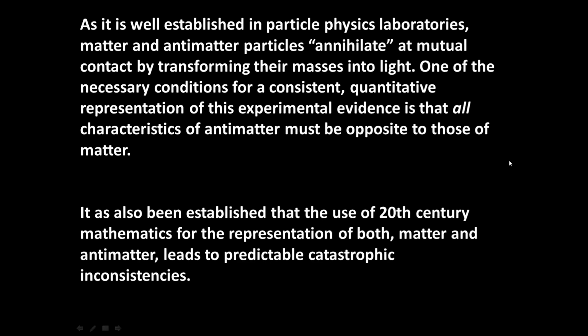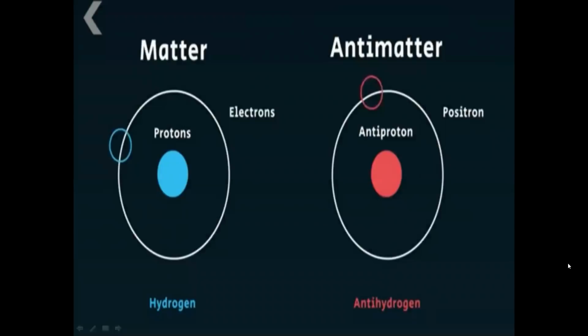There's a new math. It's called isodual mathematics. It's going to change things. It's going to change things for a lot of us. It's going to change things for the world, in fact. So here again, we have the representation of matter and antimatter. We have the electrons, the protons, the antiprotons, and in this case, we're dealing with hydrogen and anti-hydrogen.